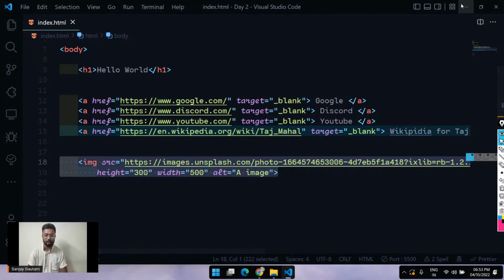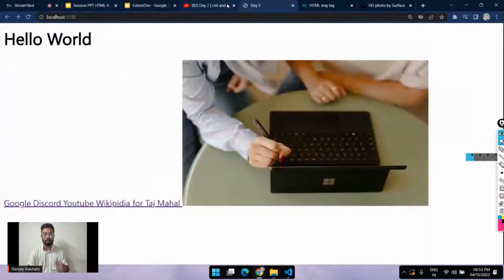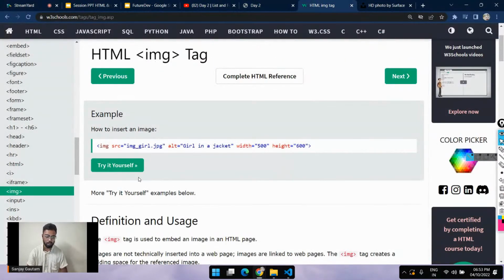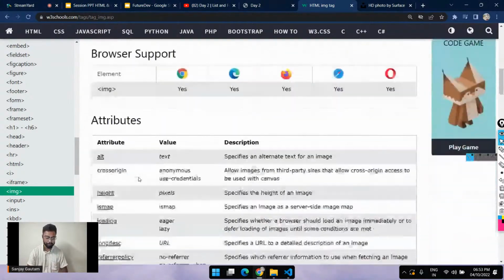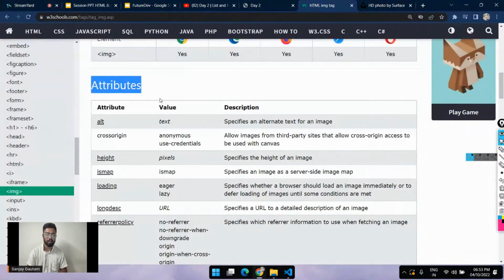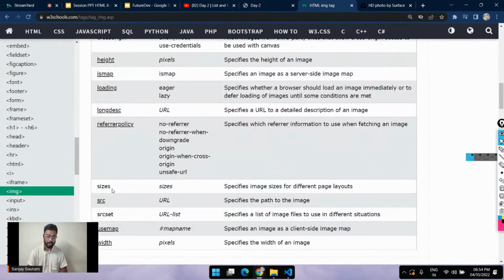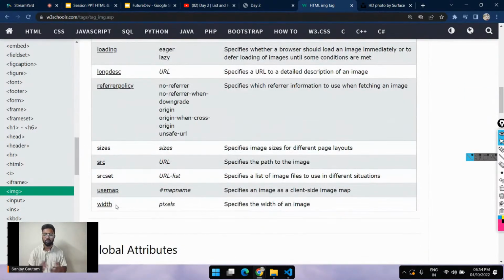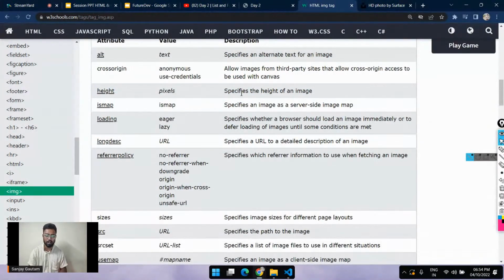A tag can have multiple attributes. Let's see what attributes our image tag can accept. In this page, just go down. You will have an attribute list as well: height, loading, size, etc. You don't have to provide all the attributes. You can read what specific attributes do, and if you feel you need one, you can use it.